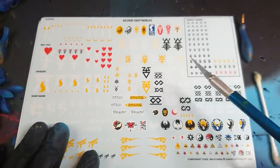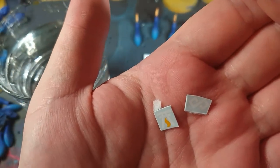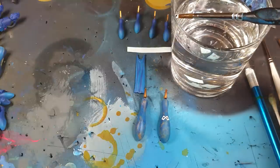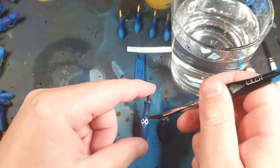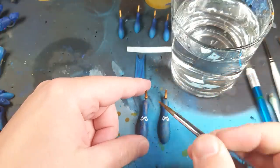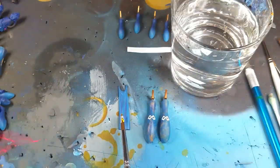Just cut them out, throw them into a little pot of water. Then you fish out the decal with a brush, and then you place it down on the model. If you're using a wet brush, you can move it around before it dries. You've got ages before these dry, so you can take your time. So you just position it, and here I line it up, make sure it's in the center. Put the Iyanden symbol on the loincloth.